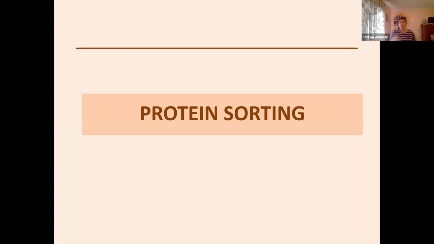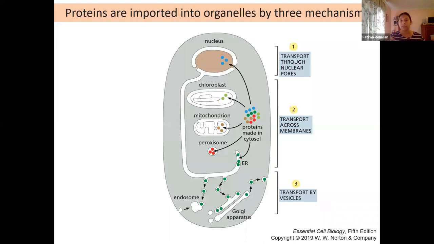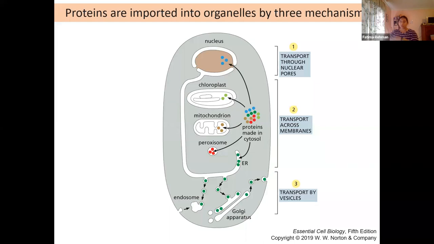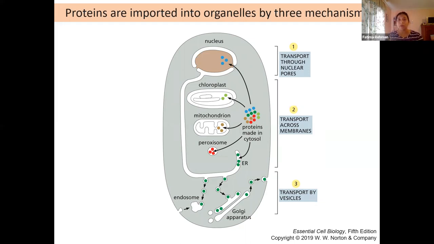Let's talk about how our endomembrane system knows where a protein needs to go. Proteins are imported into these organelles through many different ways — there are three main ways we will focus on. As proteins are built, they can be built on free ribosomes just hanging out in the cytoplasm or cytosol, or they could be built on the ER on these studded ribosomes. Proteins going to be housed inside the cytoplasm are typically built on freely floating ribosomes, so they go from one place to another very easily.